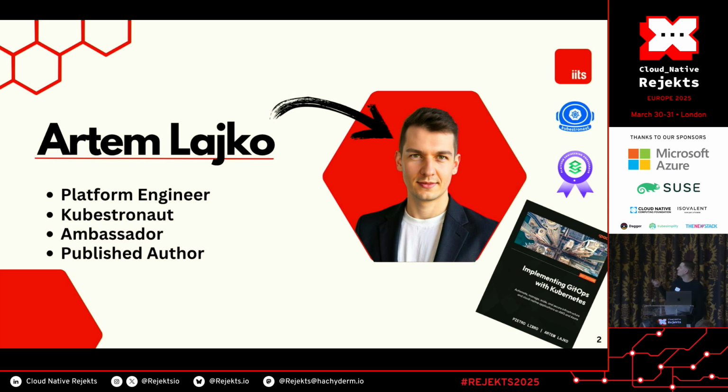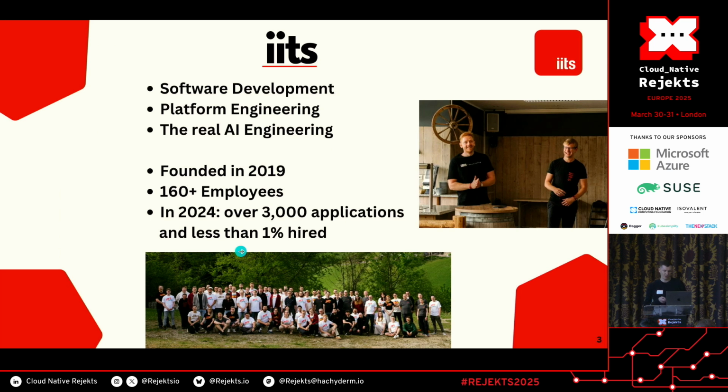I'm Artem, a platform engineer working for IITS, certified Kubestronaut, ambassador for platform engineering, and published book author of Implementing GitOps with Kubernetes. We started in 2019 as a software development company. Then we adopted platform engineering, cloud ops, and we are doing the real AI engineering stuff. We have engineers with PhDs, now about 6 or 7, and they're doing AI longer than the companies exist. Now we are about 160 employees, and last year we had about 3,000 applications, and just one person was hired. So too much.